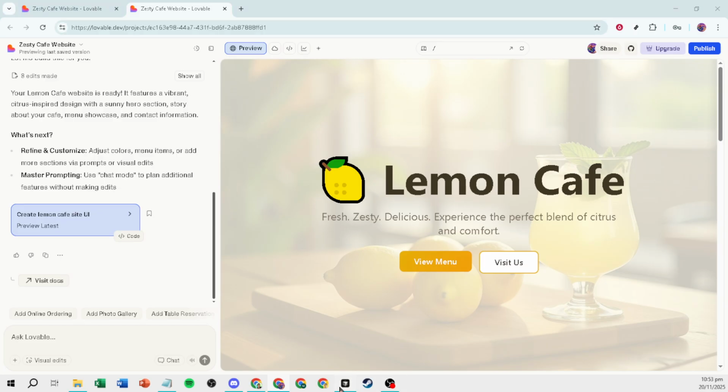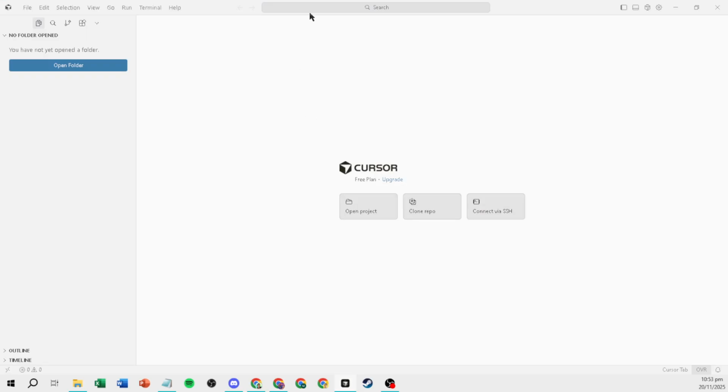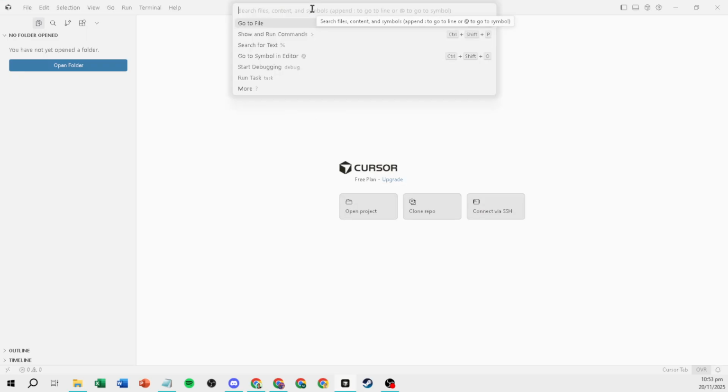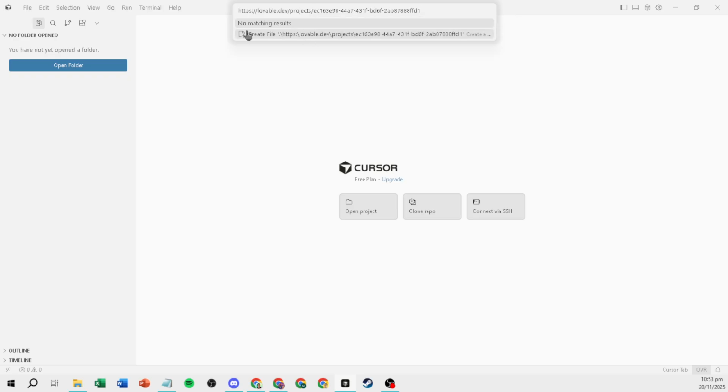And there you have it. Your Lovable project is now fully migrated to Cursor AI, giving you complete control to make any changes you wish right from your desktop. You can benefit from Cursor's robust features to enhance your coding experience. Take some time to explore its functionalities, and make sure to sync regularly with GitHub to keep your project up to date. Thanks for following along, and happy coding.